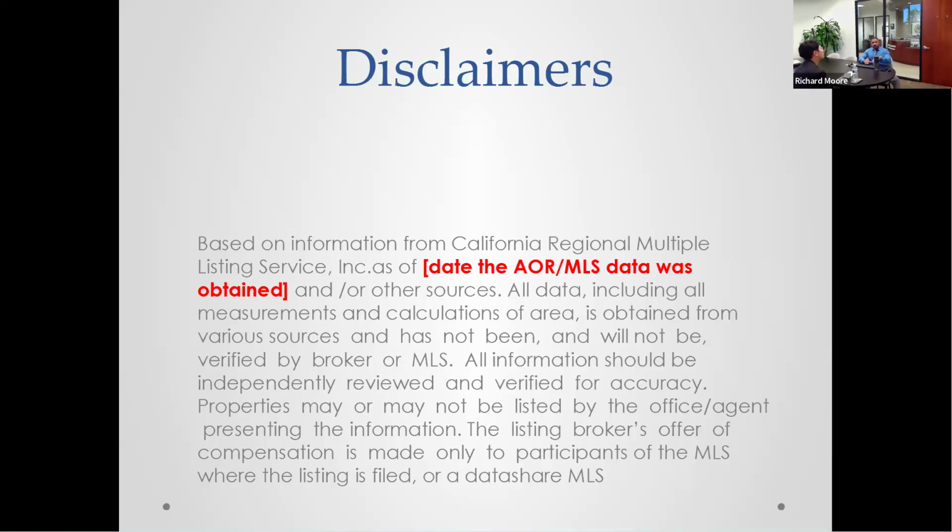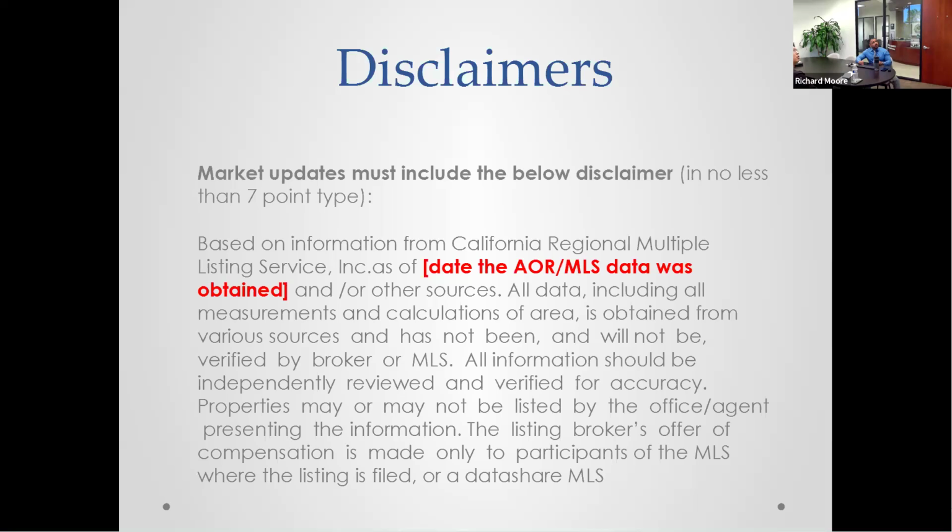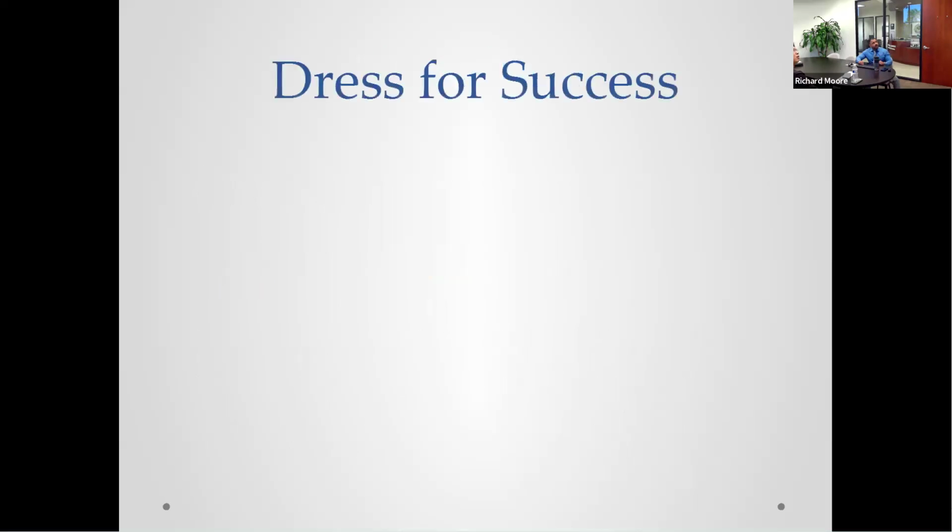So keep in mind that when you're doing a market update, you can only send out sold properties. You can't name or advertise any active or pending, unless you're going to include the listing agent's name and brokerage underneath that listing that's active or pending. I'm not going to do that because that's advertising for them. Right. So send out just sold listings or sales, right? That shows this is the address, this is bedrooms, bathrooms, square footage, this is how much it's sold for. And maybe days on market too. And it should be in no less than 7-point type.